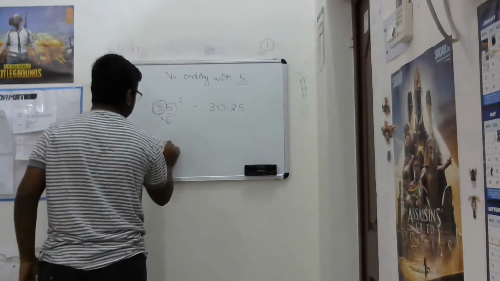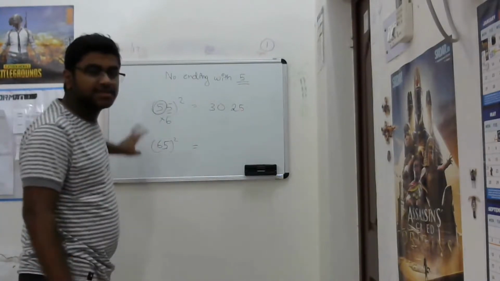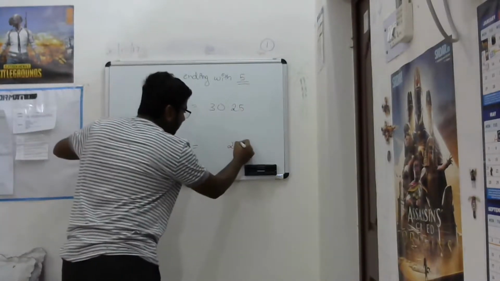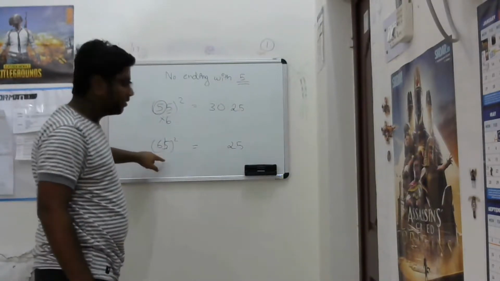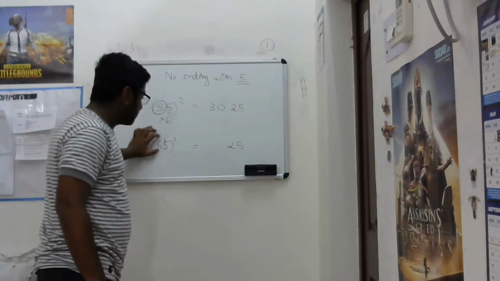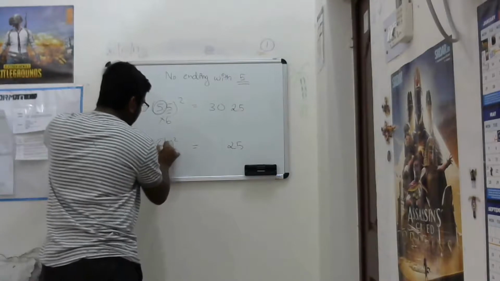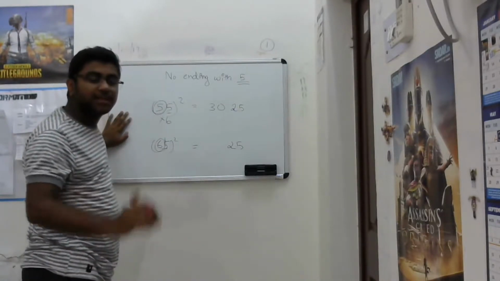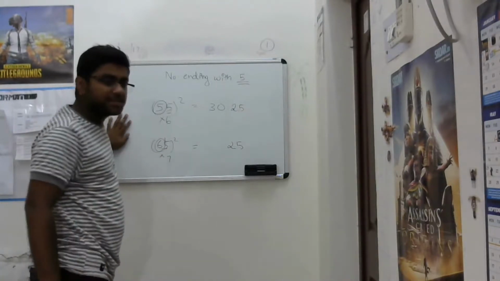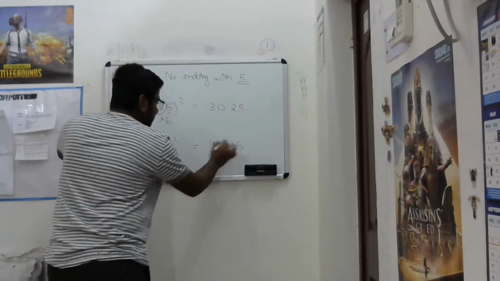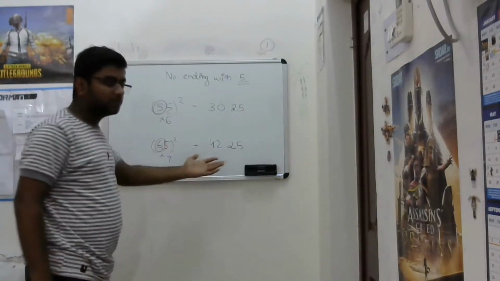Likewise, if you are not clear, I have another example for you. Let's take 65 squared. Write 25 in the end, that's for sure. Ignore the units digit, that is 5. Now see the rest of the digits. So we have 6. What is the number that comes after 6? 7, obviously, you know that. We know 6 sevens is 42. So we write 42 here. It's 4225. So 65 square becomes 4225.